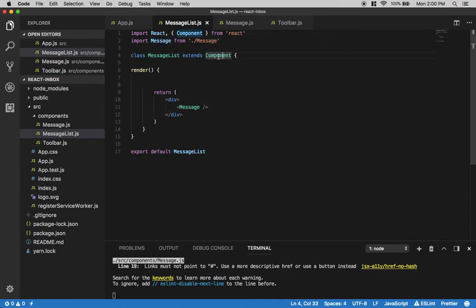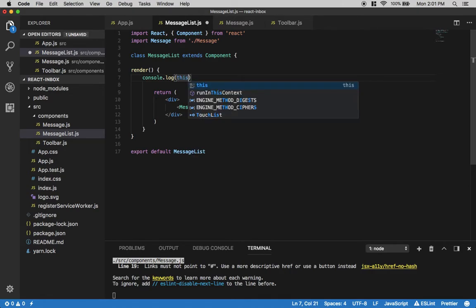It extends Component, which is React Component, which has App in it, which has state. So I don't even think we need it. We don't need state. Not in this one. So let's just log this.props, right?